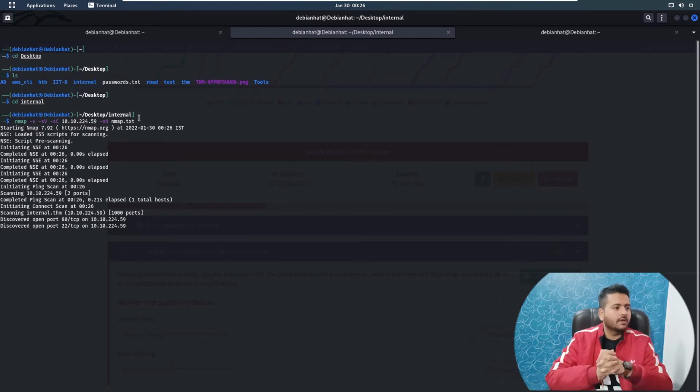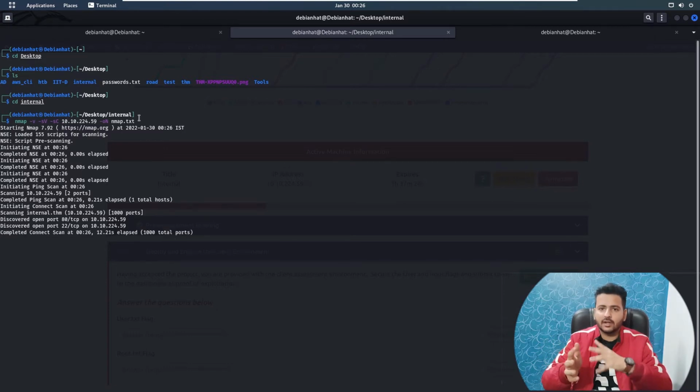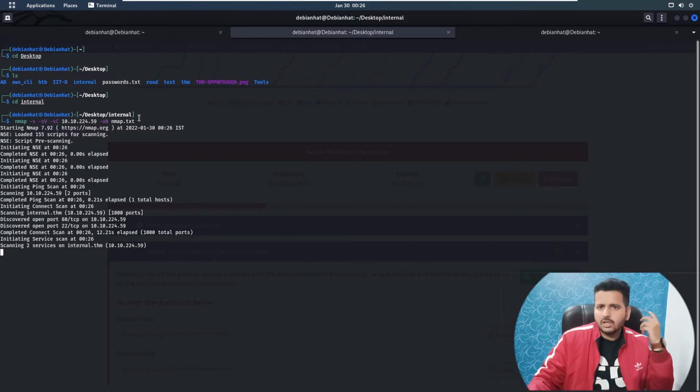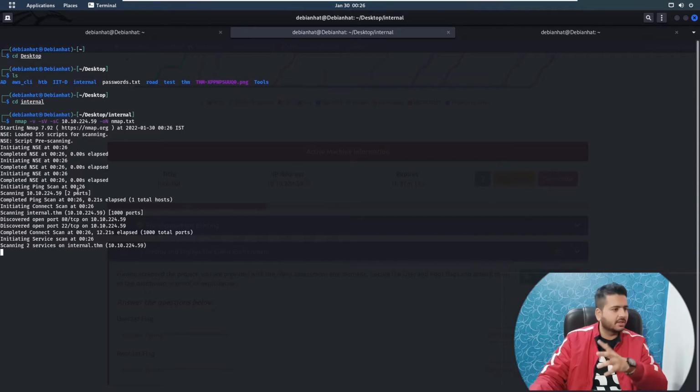Although nmap is going to scan and give results for the top 1000 ports, or the most common ports at first, it should not take much time, in a minute or two it should get us the results. What I can see here is port 80 and port 22 are open.